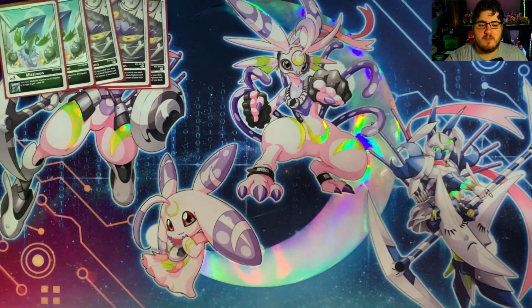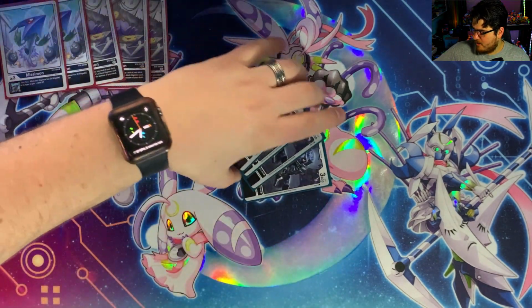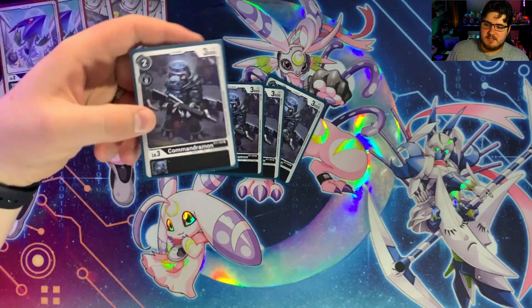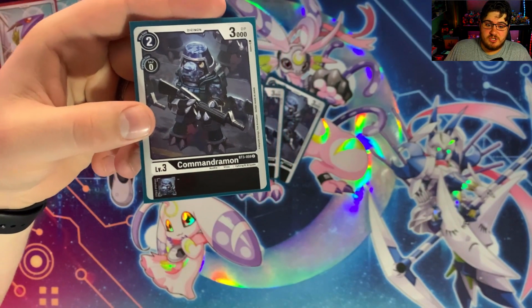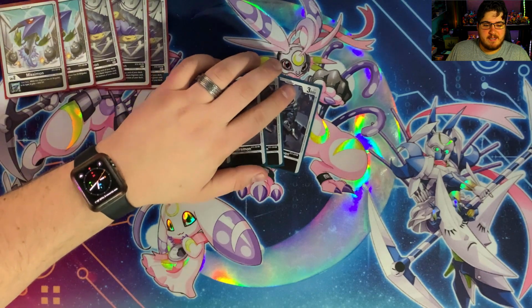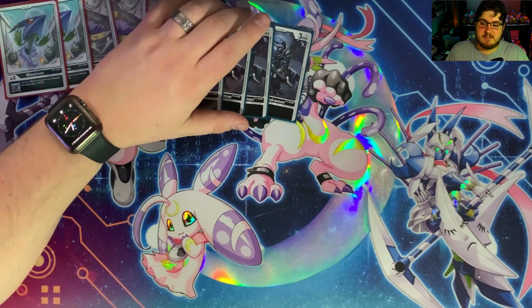Let's go over the babies. First off, we have 4 2-drop Commandramons. Plain and simple, 2 cost, and it's got 3000 DP. He's just going to help you choke your opponent out, especially going first. He's an easy 2-drop that won't break the bank, as I like to say.